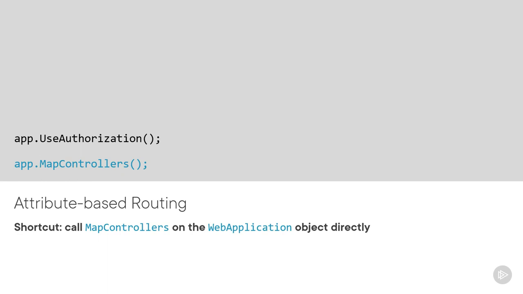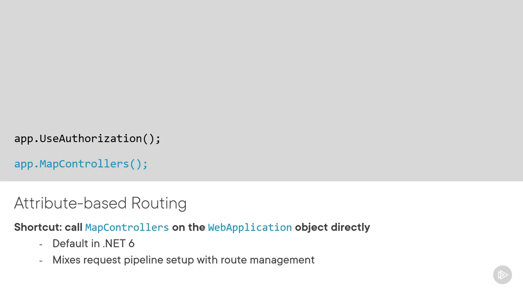In fact, the web application object implements quite a few interfaces. Yet, I am not a big fan of this approach, because to me it feels like mixing setting up your request pipeline via app.UseX statements, where X is the middleware, with configuring your routes. That's the MapControllers statement. But anyway, it is an option, and if you prefer working like this, you can. But whether you do it like this or like I prefer, it still means that no routes are specified, so we have to set them up in another way through attribute-based routing.